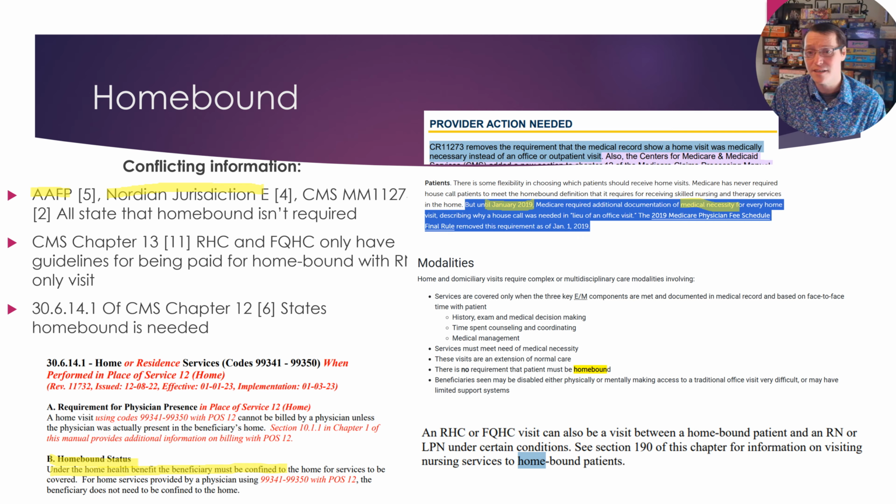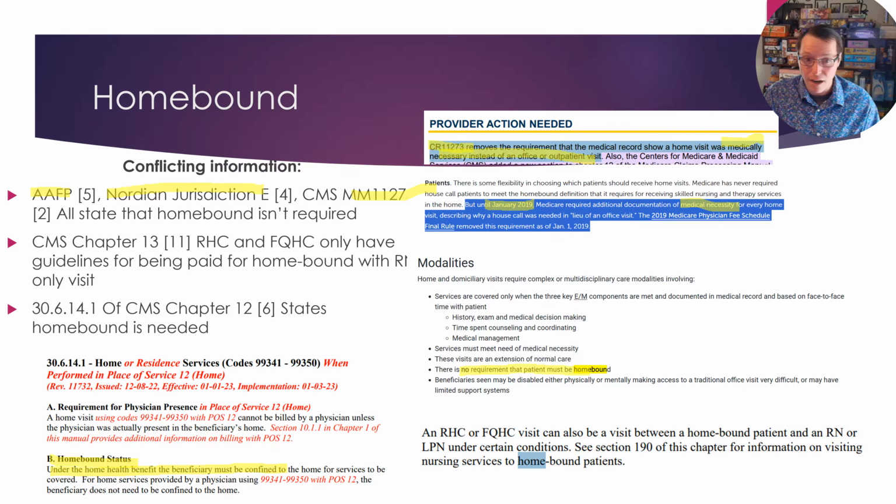Sadly, NGS is who I have in Minnesota, and their website is garbage. It's terrible to search. All I could find for home information was just due to cognitive patients. But on Noridian's Medicare website, it also says there's no requirement for being homebound. So I looked more into this and I found CMS has this guideline that they released in 2019 that also states that the medical necessity has been removed from it too. So it does seem that the homebound status is actually not really the case, and nor does it matter anymore.